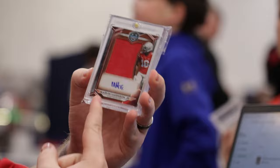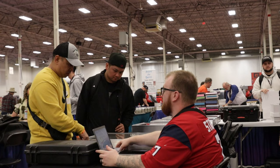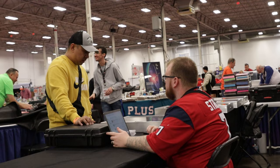He hit this super cool Marv RPA, had to buy it for the PC, and then a cool Justin Jefferson score rookie auto. Team color match to 50. Thank you, buddy. What would you do for that, for 50 and with 50? I'd rather try to work something out with the Levis. Okay. Then in trade. And then what do you want me to add on top? I do this and you throw me 100. I think this is worth around 150. Yeah, that's what I was valuing. I had a little bit over. Yeah. Okay. Let's do it. Thank you.